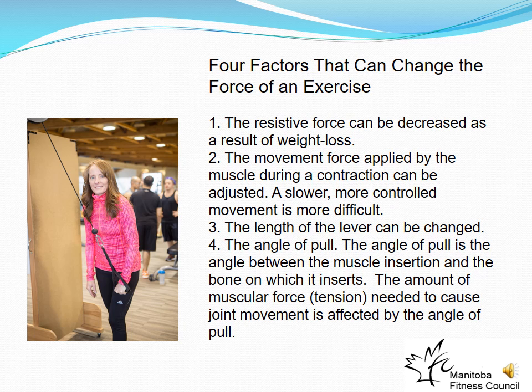The length of a lever can be changed. So look at the push-up example. You could go from your knees and make it more difficult and go to your toes, a longer lever.